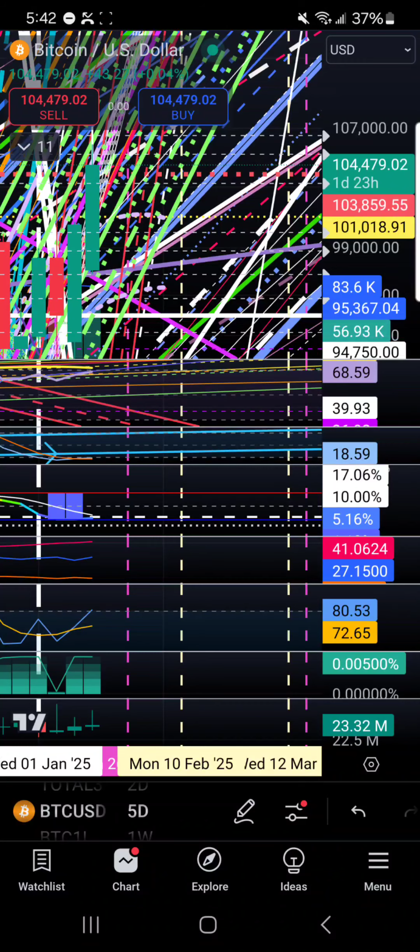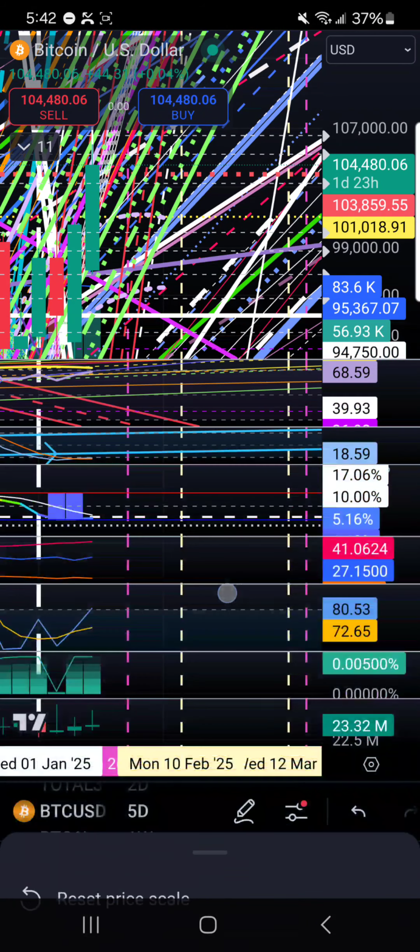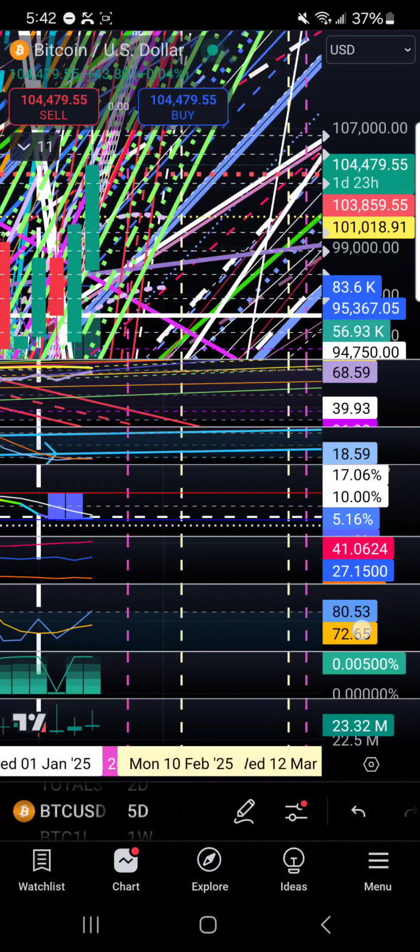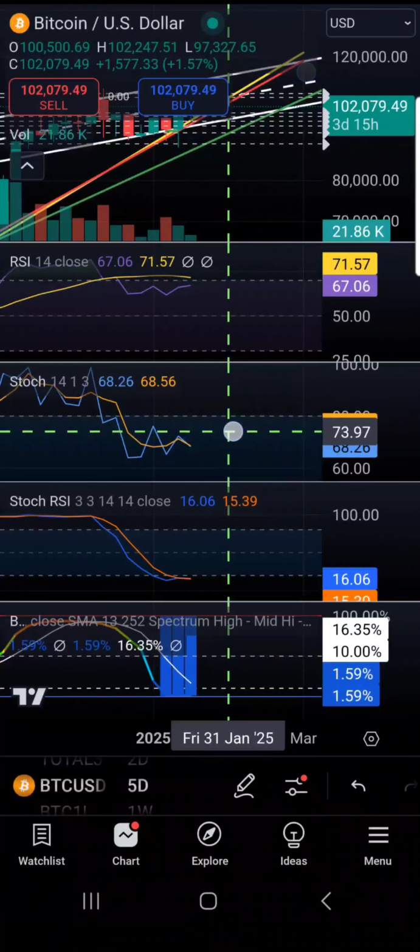That's interesting because it turned up. It was heading down. Hold on, let me look at that video again. Yeah, so if you look at my video from yesterday, you look at the stochastic indicator in the middle of the screen, it's heading downwards. And we're at 1.59% volatility. So this is also what I meant by how it will flip.